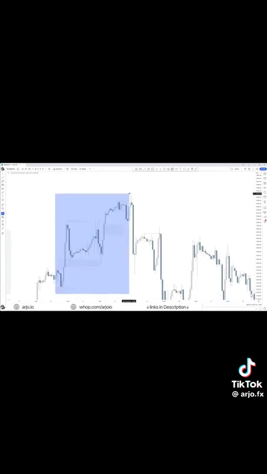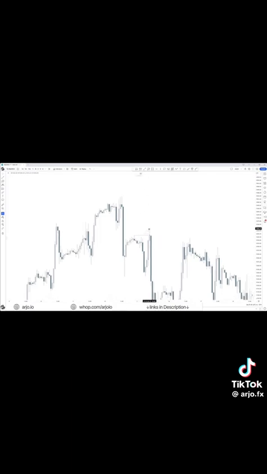Now let me delete all the markups right there just to quickly go over this. This right there, would you say that that is a sharp turn? Just simply using your logic and looking at it without using the definitions that we went over right there. Would you say that is a sharp turn? Yes. Would you say this is a sharp turn right there? Yes. Why? Because it's sharp. It's a knife. It's a knife in the market. It's stinging through that liquidity to then go lower. That is a sharp turn.